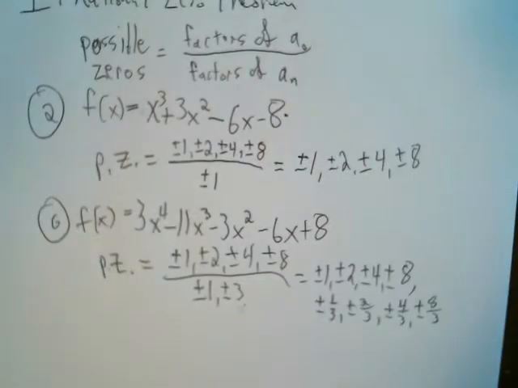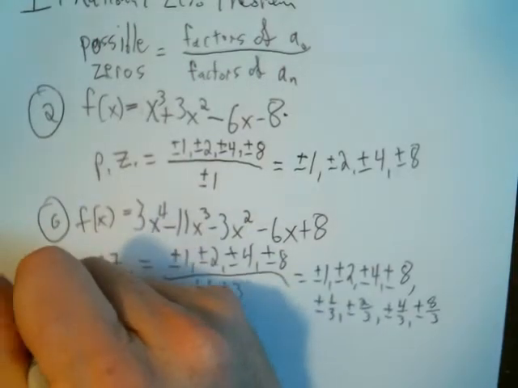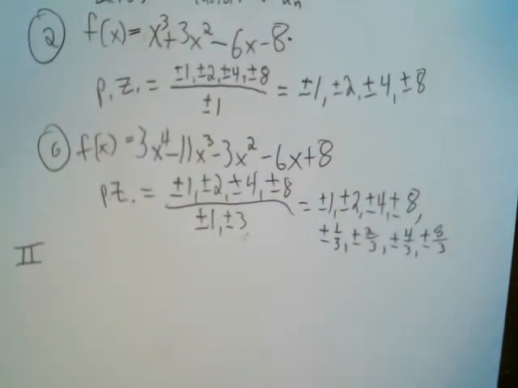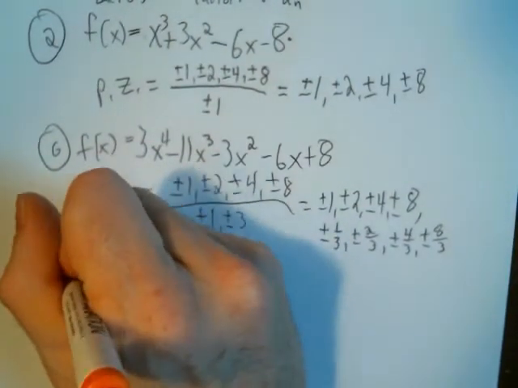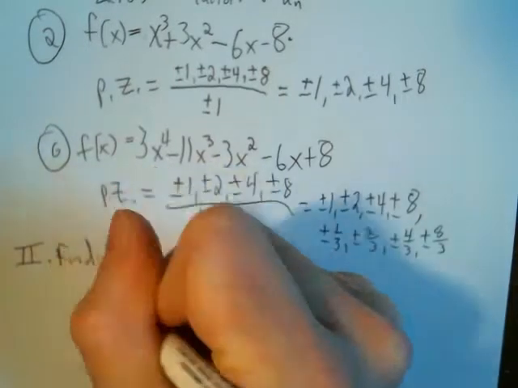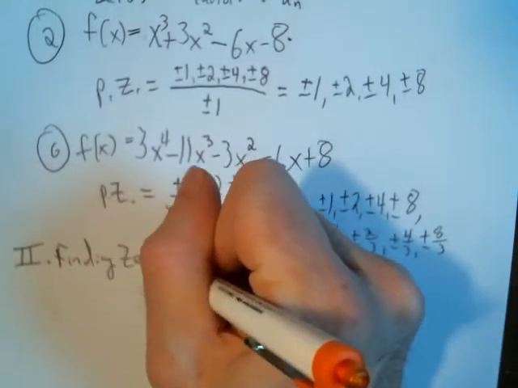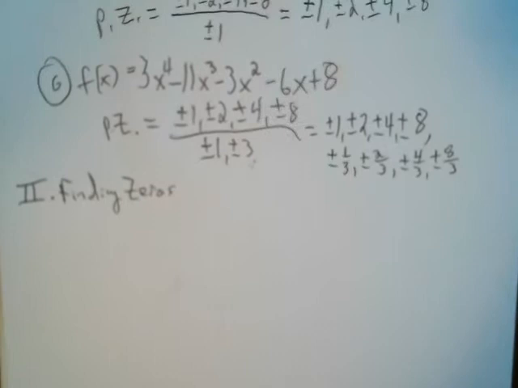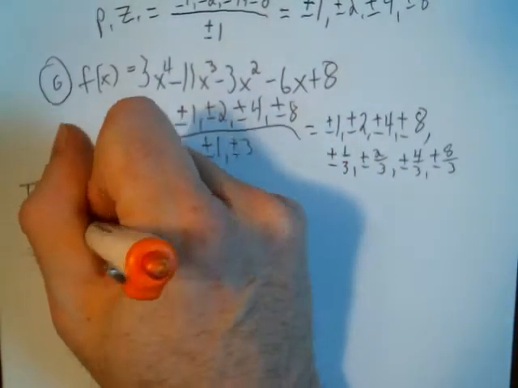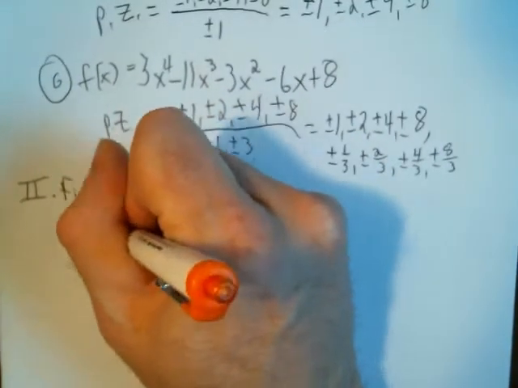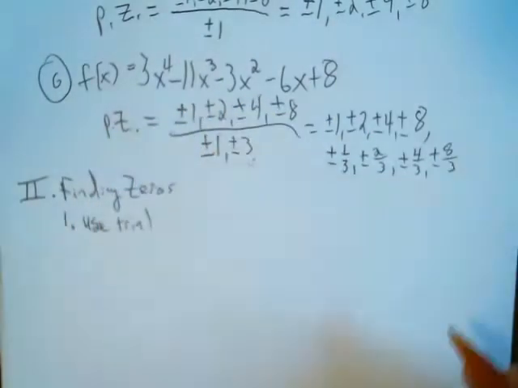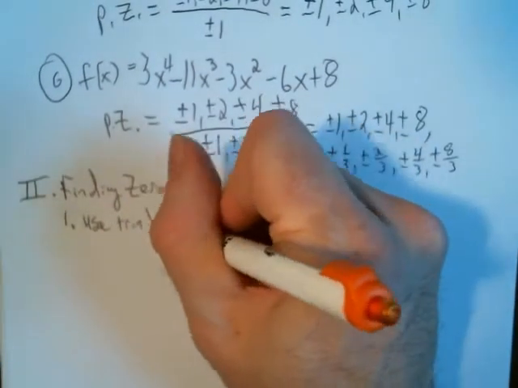And you would have more work to do if you wanted to figure out which works. So finding out which works then is the next step. So section 2, finding the zeros, right? So we have this list, and now we actually want to investigate the list and determine which works. Okay, so the book is going to advise doing trial and error. So you literally just go through and randomly pick zeros, and then long division.